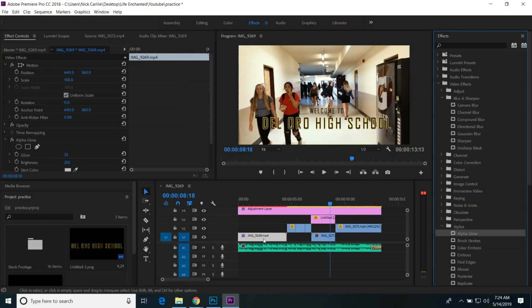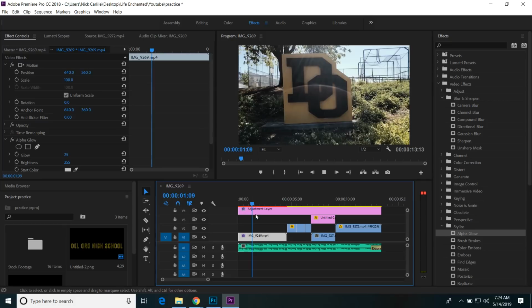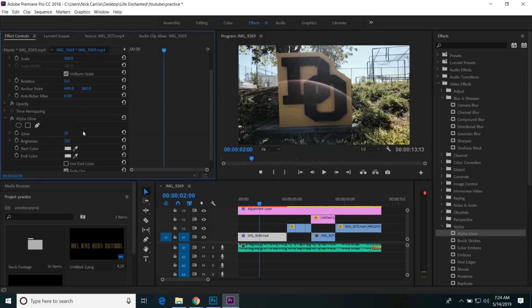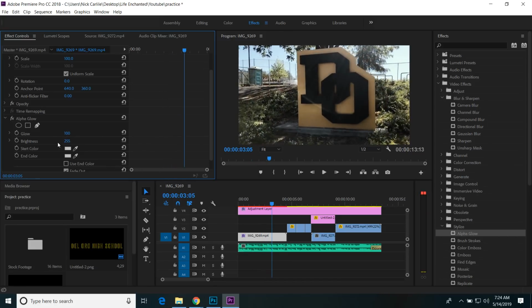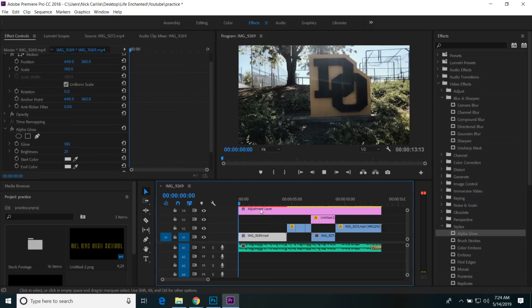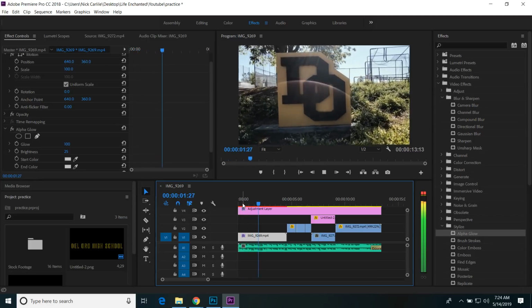I'm gonna put it on top of this first clip, and let's see the alpha. It'll show up over here in your effect controls, and then you can change like the effects of it. Let's see. Is it alpha glowing? I don't even know if it's alpha glowing. I don't know. So you can just mess with a lot of those effects over here if you want to. But that is pretty much it.